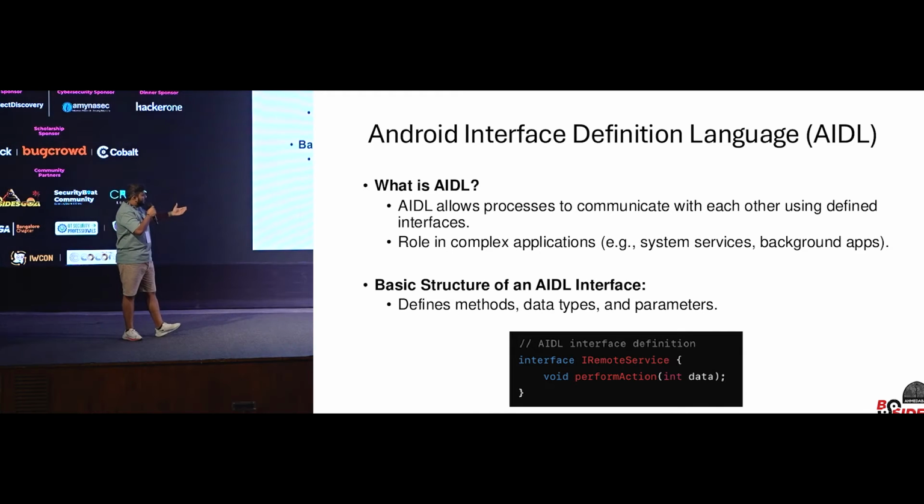There is a simple structure of an AIDL interface. It's just 2 lines. And when you see this, you will say, okay, there is no logic in place. How does this happen? So we would dive deeper into how an AIDL is implemented by a developer, how the underlying framework is responsible in creating a stub for it, and then how a client and a server interact with the AIDL.